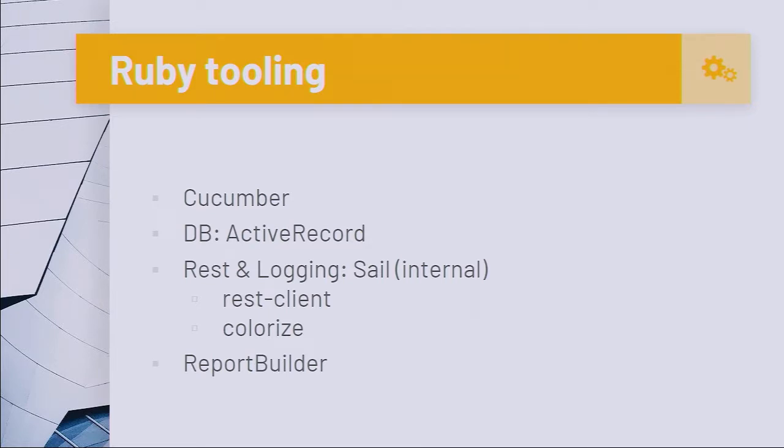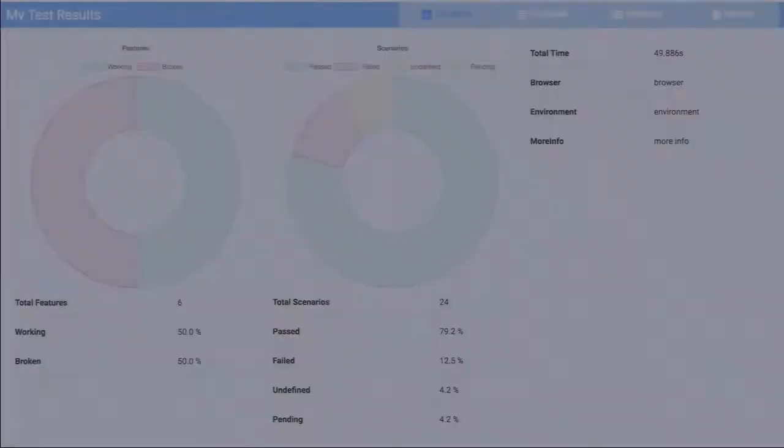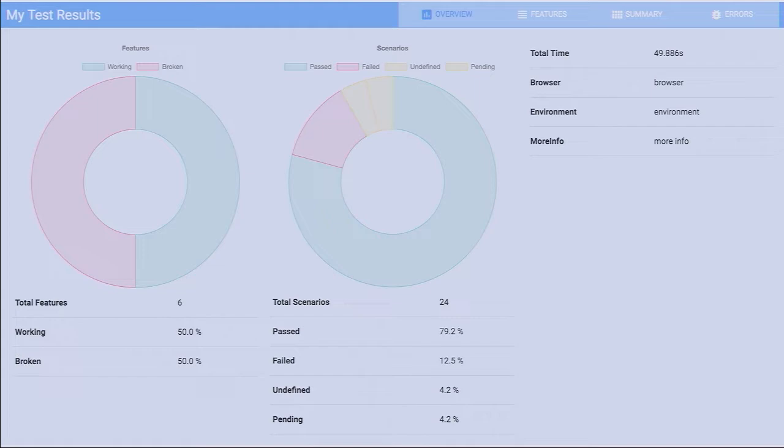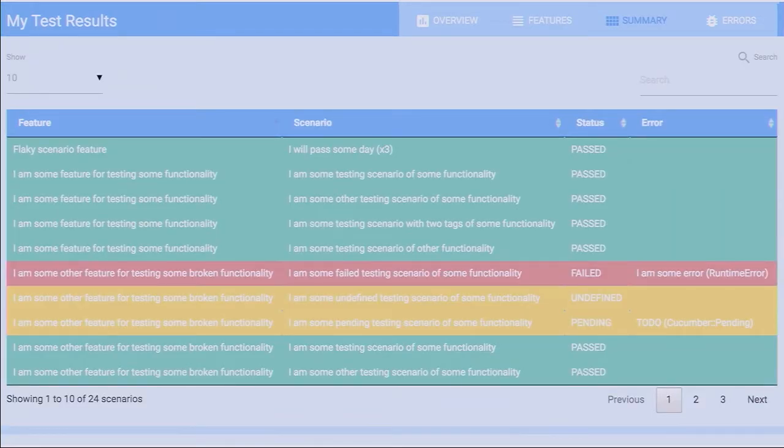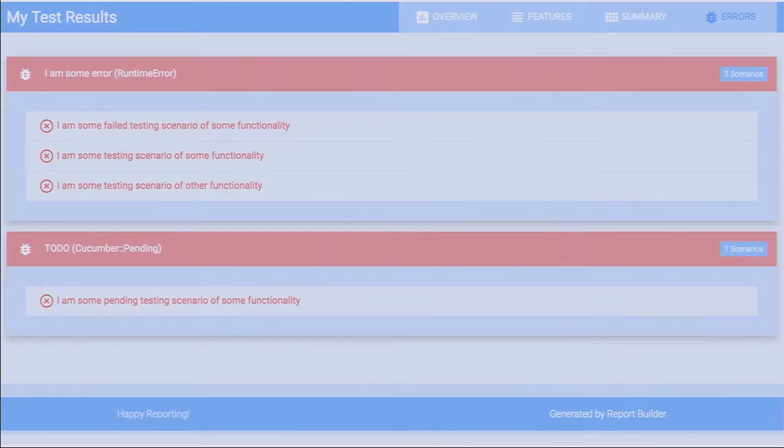And finally, I have a separate gem which is responsible for building my HTML report. So what does this report look like? Well, we have the overview with everything that we want to see, and it's easy to present this to almost anyone in the company because it doesn't contain specific technical information. We also have an overview of all the features that we're testing, a summary of all the scenarios, and we can see all the errors summarized in a single place, so if a single error appears in several test cases, we don't have to go test by test and mark that we have the same issue everywhere.